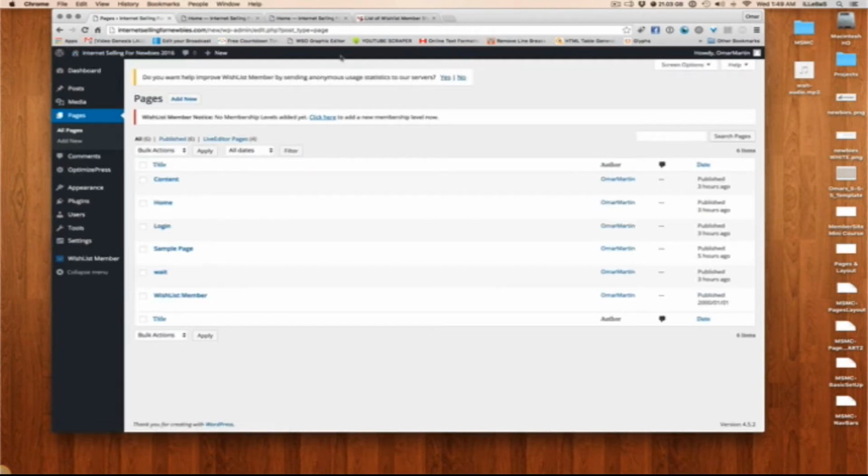All right, so we made our log out button. We made our welcome page. We made our login page. We've already shown you a merge code and how to customize the site. It is time now to create the levels. And this is Melinda Martin's expertise, okay? So we want to create the levels and we want to protect our pages. She's the one that does this in all of our sites. But let's go over to Wishlist.